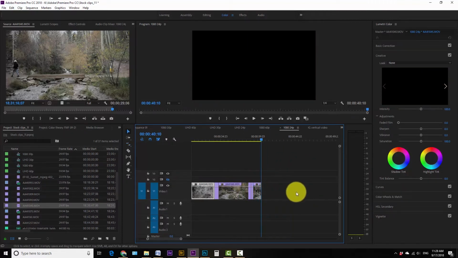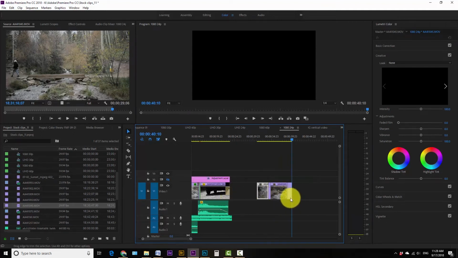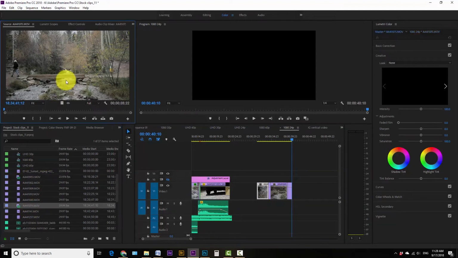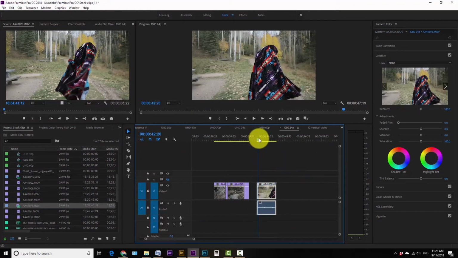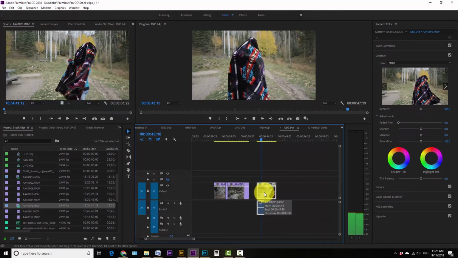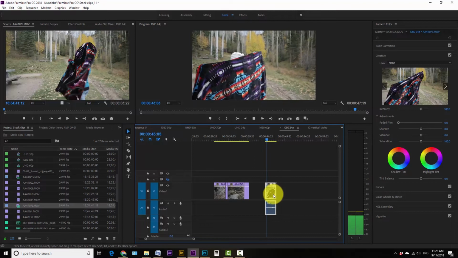If you're not doing time remapping, but you just want to change the speed of the entire clip overall, like if I have a clip that is, here's one. So here's a clip that was filmed in 60p, so 60 frames a second, and it's just messing with the blanket here, so we'll trim it there. So I want this clip, but I want it slow motion, and I don't want to time remap it, I just want the whole thing slow.